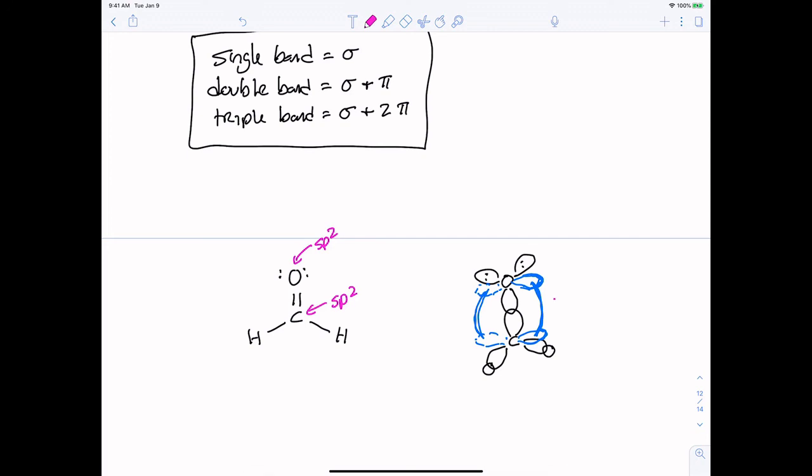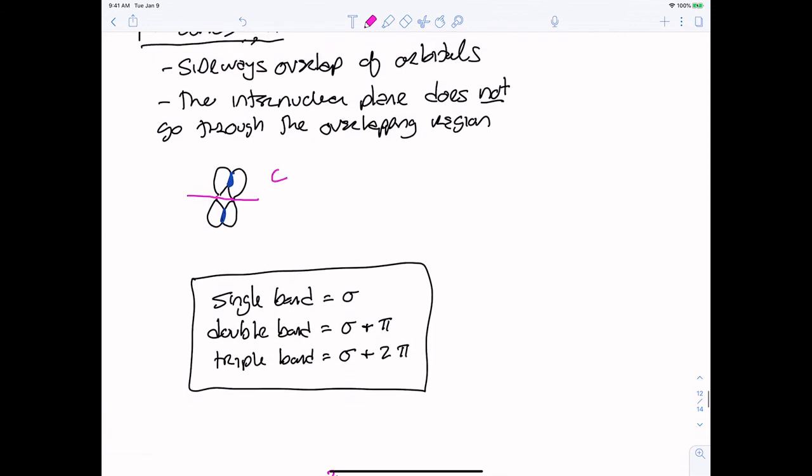So this is a pi bond. Do not label, I'm going to do it, but then I'm going to cross it out. Don't do this because it's not 2 pi bonds. You now have 2 pi bonds. The blue is 1 bond, right? If I go up to my picture here, they're overlapping in 2 spots for 1 bond. So a pi bond is going to overlap in 2 spots per bond.